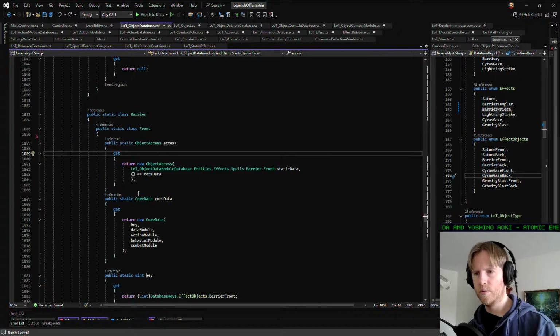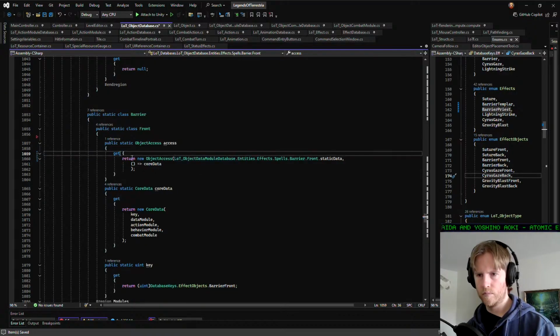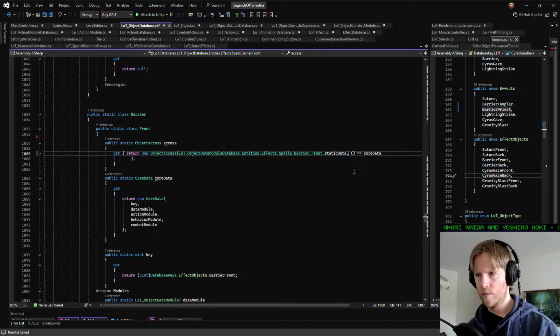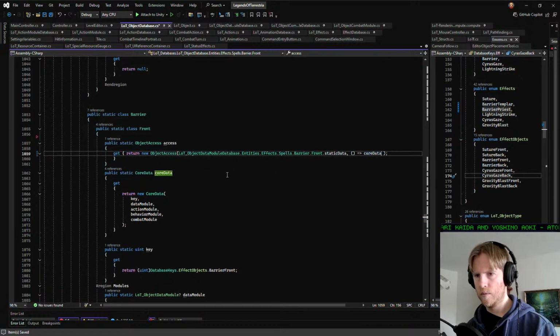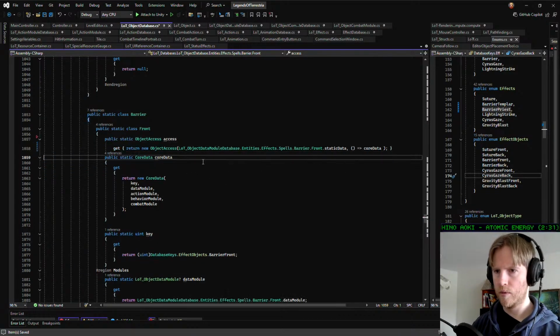Sucks. Let's try to clean this up a bit, because I don't like the way it is.